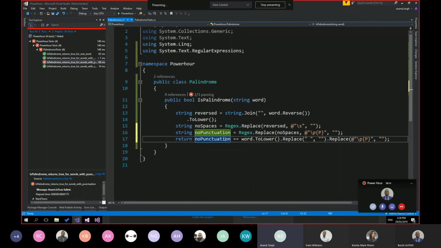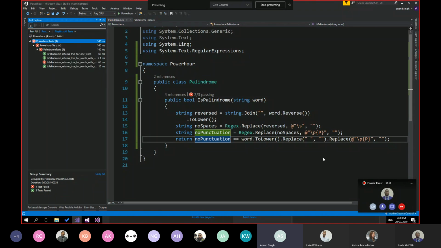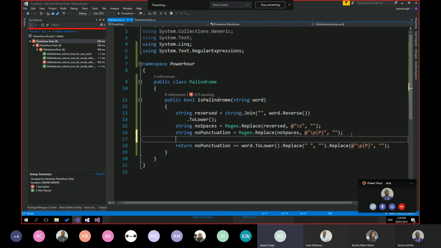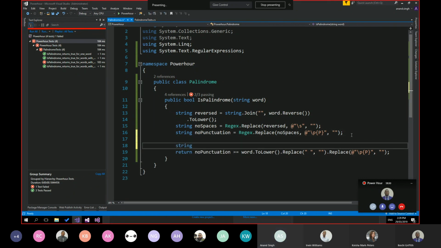Okay, maybe this will work. We don't know. Let's run it. Boom, it doesn't work. That's wonderful. So now we get to do some debugging and having our unit tests identify our failures in code.